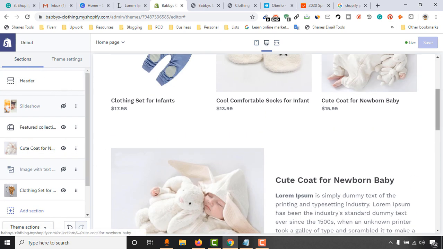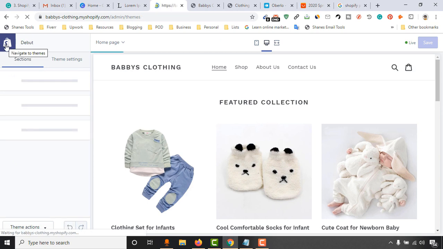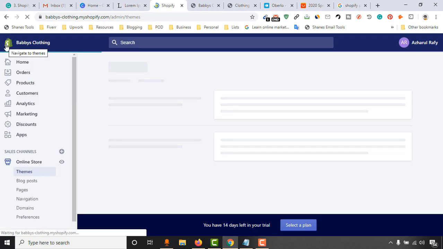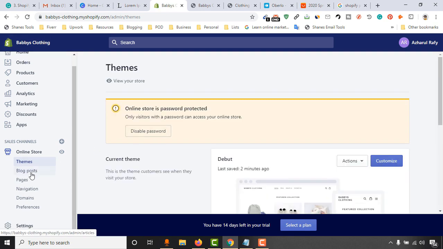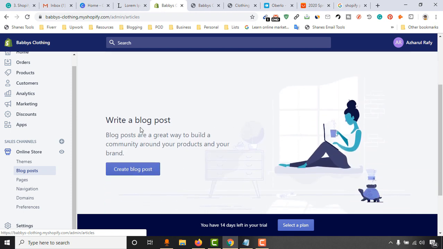Now let's move on to the important settings, which are, click on this Shopify icon and we will land here. So let's talk about this blog post. Many people actually use this blog post section to get their website ranked on Google or maybe Yahoo or Bing or whatever search engine they are interested in. So to get ranked on Google or whatever search engine, you just have to create some blog posts, and it is a really great way to get free sales which will be generated through blog posts directly.